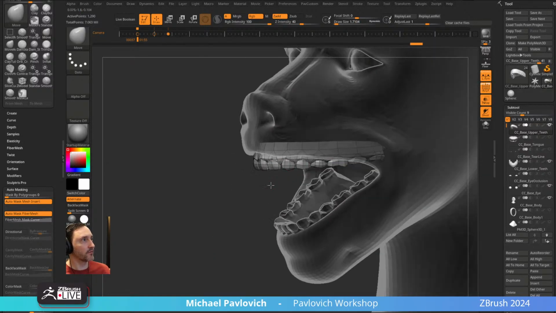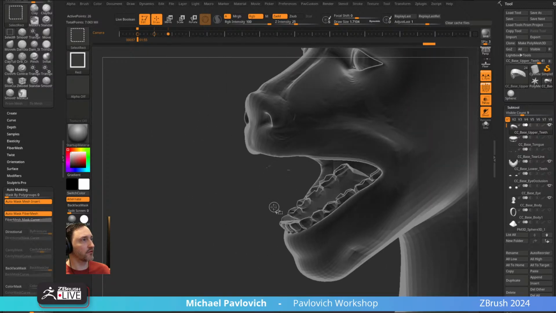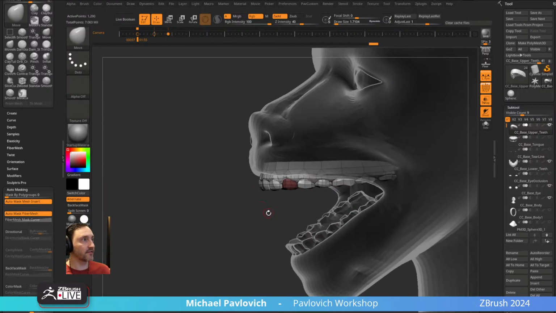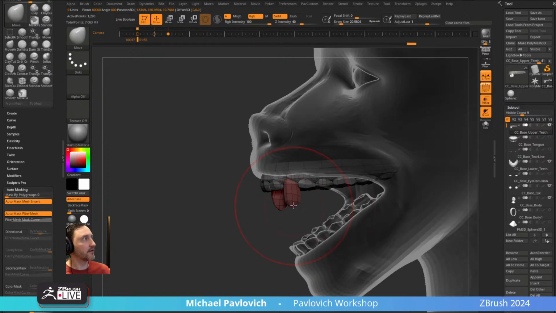These don't have polygroups. I could make polygroups. I'm going to do a manual. I'm going to Control-Shift drag over a little piece of that canine, Control-Shift-A, Control-W. That'll give me easy access to this if I want it. W, Control-Tap that polygroup here, and then we can go through here and we can just kind of scale this down or move it out.